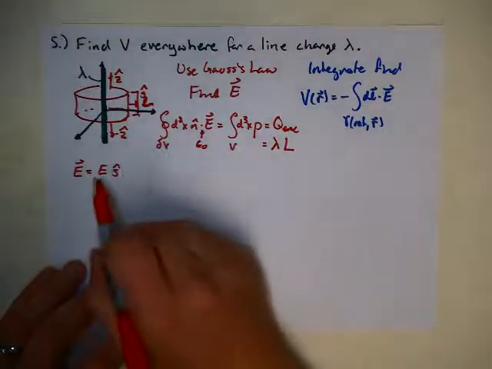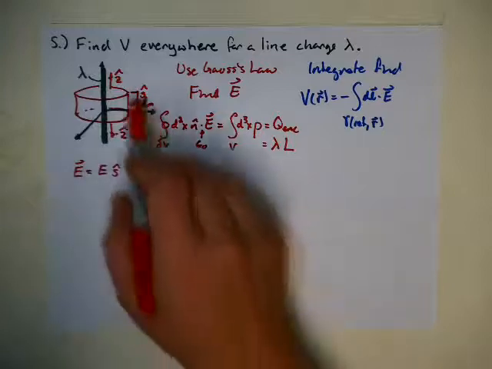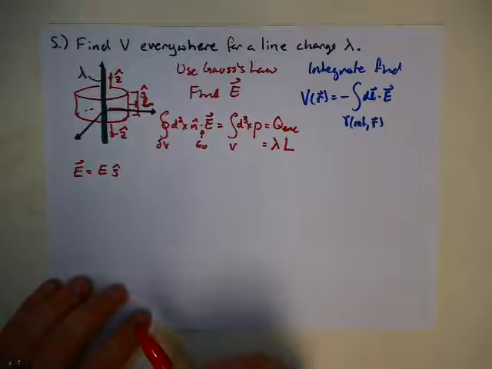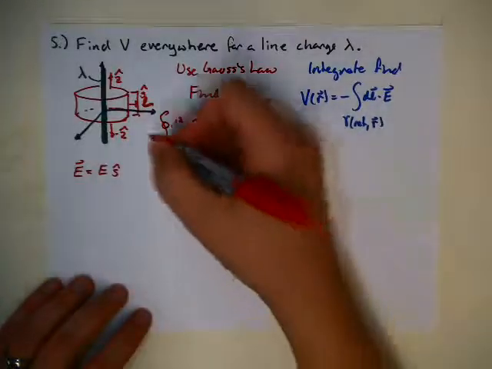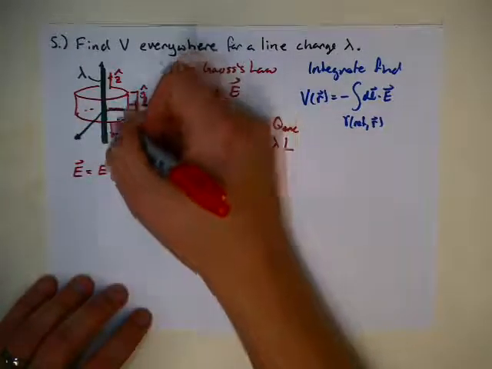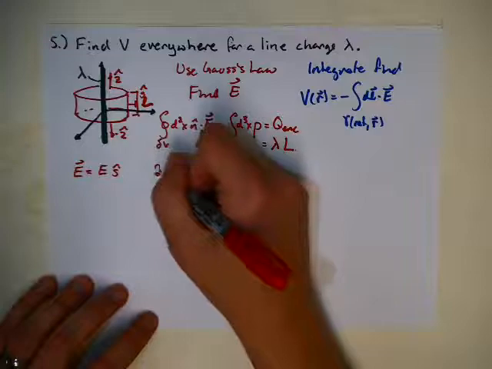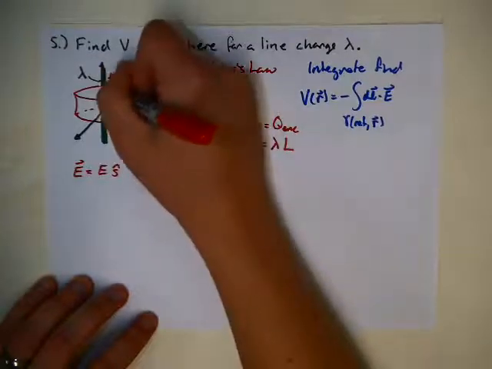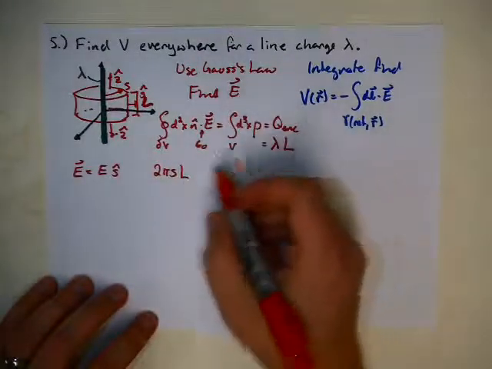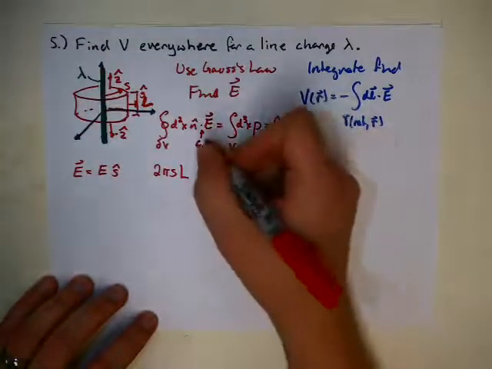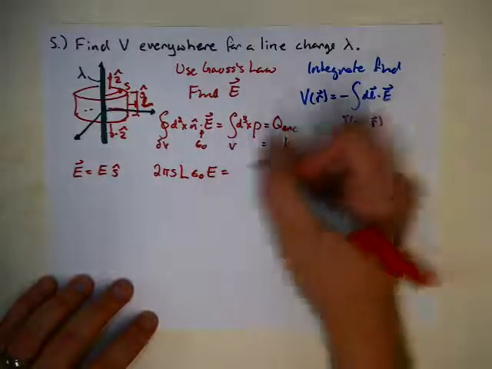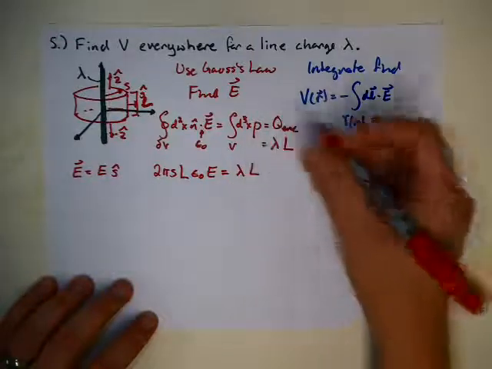In addition, we're going to say that E shouldn't matter where we are on the edge of this, because if we rotate the system, it looks exactly the same. Therefore, it's constant over the surface, and so this integral d2x is now just going to give us the surface area of the outside edge. So that's the circumference, which is 2 pi s, where s is the size of our cylinder, times its height, L. And so that's the surface area of the outside of the edge here. Epsilon naught times the electric field that we want is going to be lambda times L.